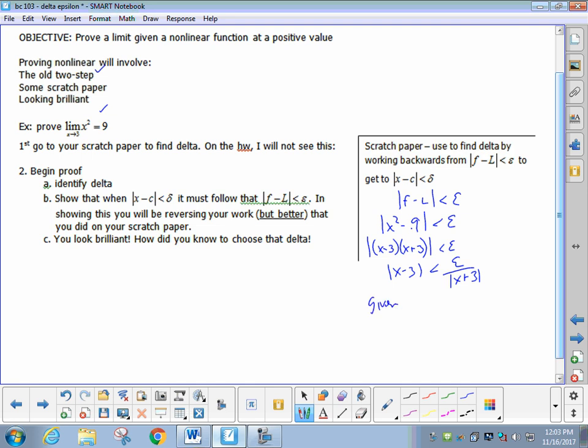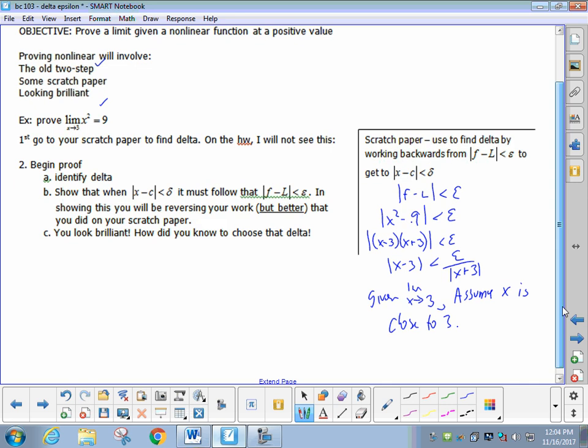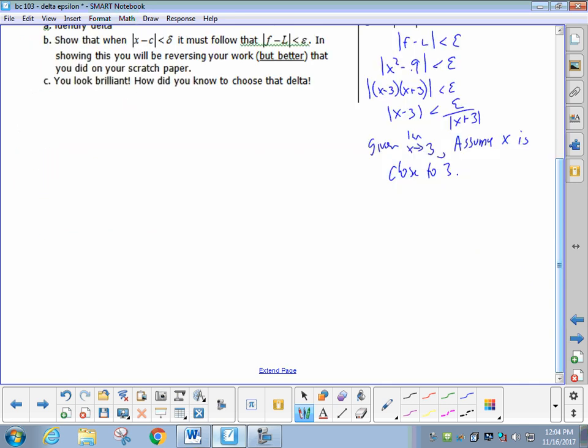Now here's where you make an assumption, which is a fair assumption to make. Given that the limit is x approaching 3, you can assume x is close to 3 for this problem. The whole problem is what happens as x gets close to 3. So in terms of what this x plus 3 is like, let's start with the assumption that it's close to 3. It is very common, in fact almost universal, but not quite, that you say, let's assume x is within 1 unit of 3. So let's assume x is between 2 and 4.